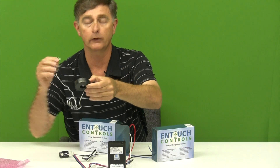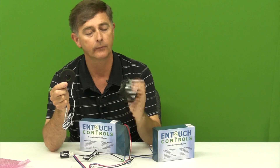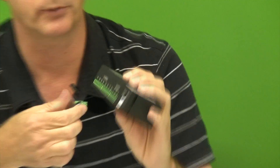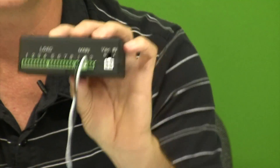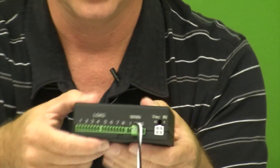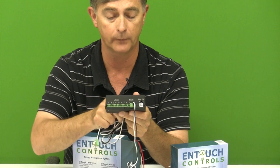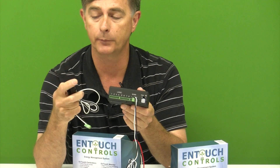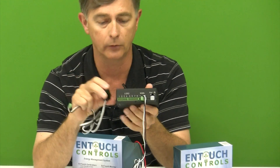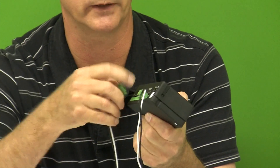If we're going to monitor a three-phase panel, you'll have three incoming CTs — one, two, and three for the main. This simply plugs in, and you would have phase A, phase B, and phase C. Then for the load wiring, often at 50 amps or below, we have a very inexpensive 50 amp CT. It will clip over the load wiring and simply plugs in to the corresponding load.